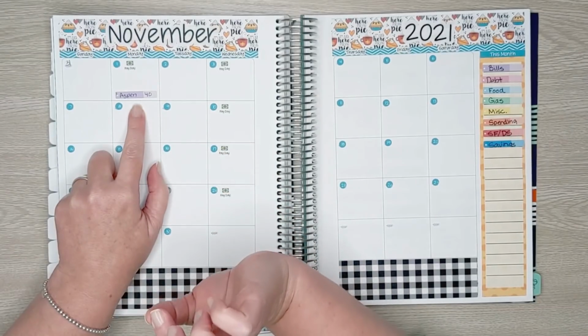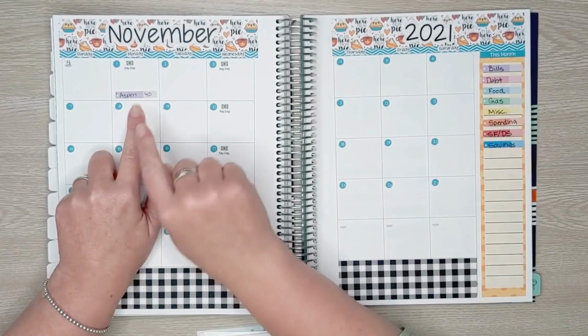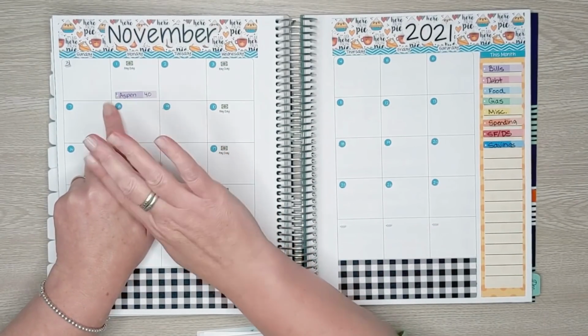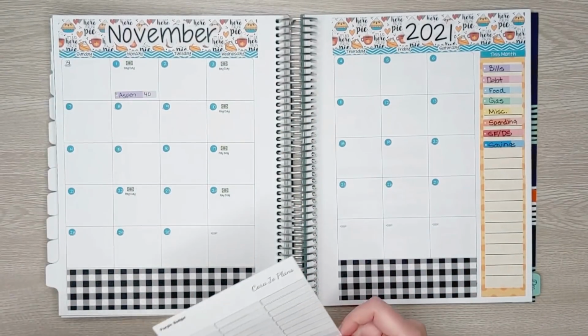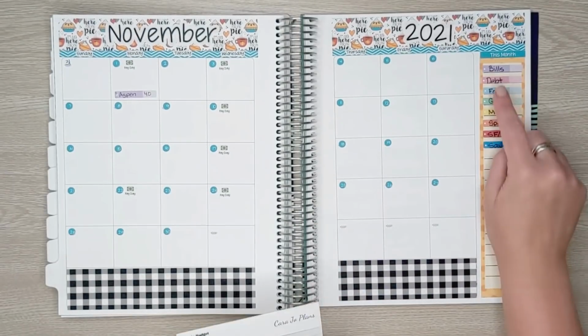So what I started doing is every month, at the beginning of the month, I take out $40 and I put it in an envelope, and I just pretend like I pay it once a month. So I'm pretending like I paid this bill, it was $40, it's been paid. It's really sitting in that envelope so that it's ready when that bill comes up, but in my mind I've got to pretend I paid it. We got to do what works, you guys.